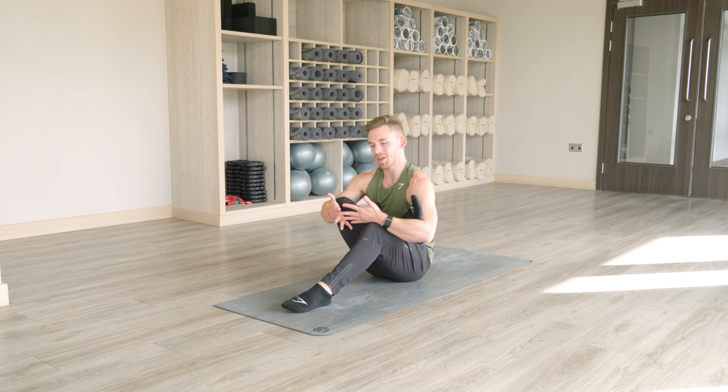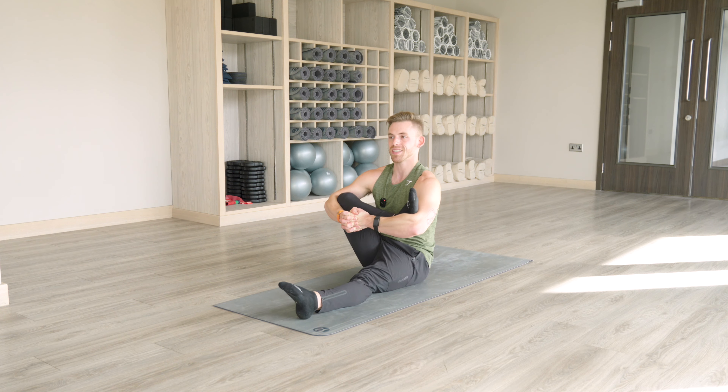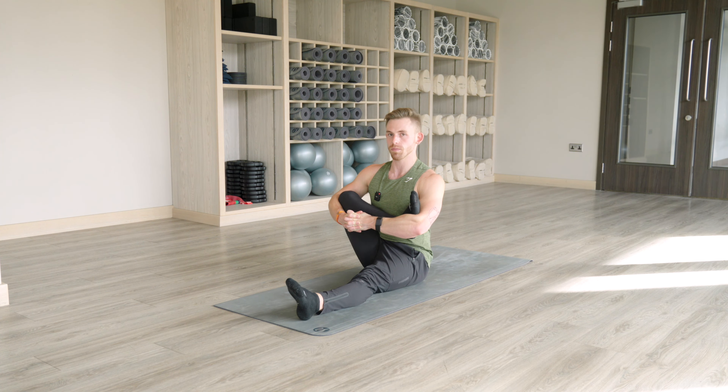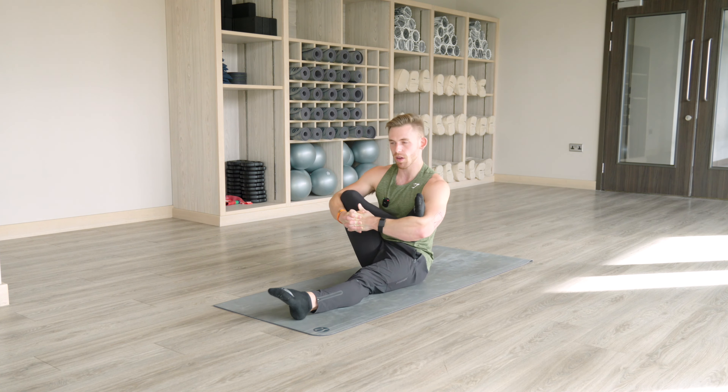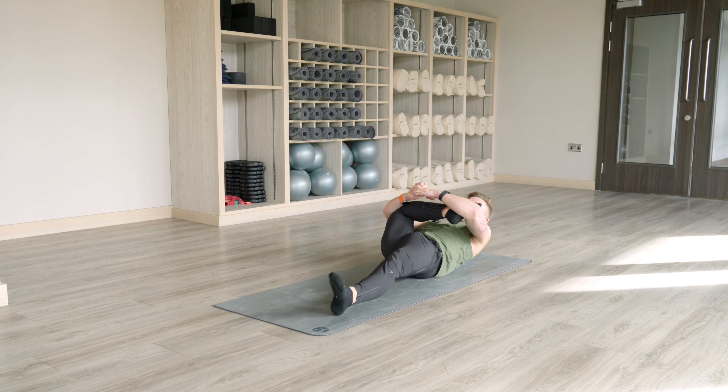From here, I'm going to bring the knee up into the chest. I'm going to try and hook this elbow around this leg or around the end of the foot, whichever is most comfortable for you. Now I'm going to do the same with the other elbow on my knee. This leg can now go down to the floor, and then you're going to lie back.